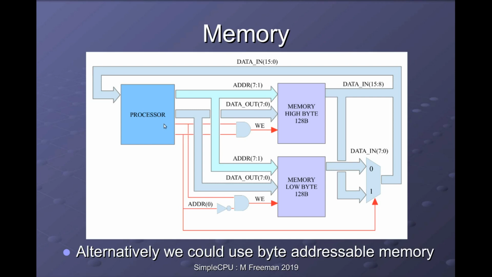So again, when you're performing an instruction fetch, the address of the instruction you want to read is placed onto the address bus, and then the high byte drives the high 8 bits and the low byte drives the low 8 bits. But a key thing to identify here is that an instruction needs to be aligned on a word boundary. So we'll look at that in a little bit more detail on the next slide.